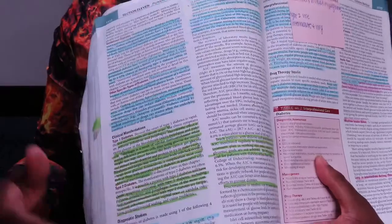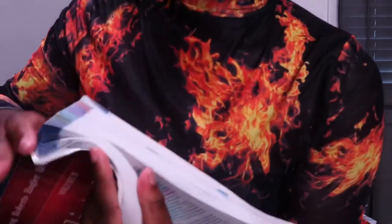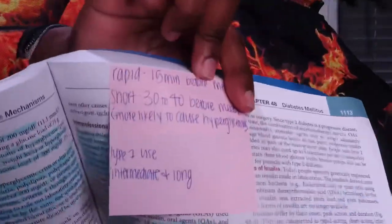When I'm taking lecture notes, whatever my teacher says is what I highlight. She might not discuss everything in the textbook, so if you highlight what she says and nothing else, you don't have to read everything. Whatever she says is important, I make sure I know it. I also do quick notes with the sticky notes — like for this section I was talking about insulin. Something she might say that's not in the book, I jot it down on a sticky note so I remember it.